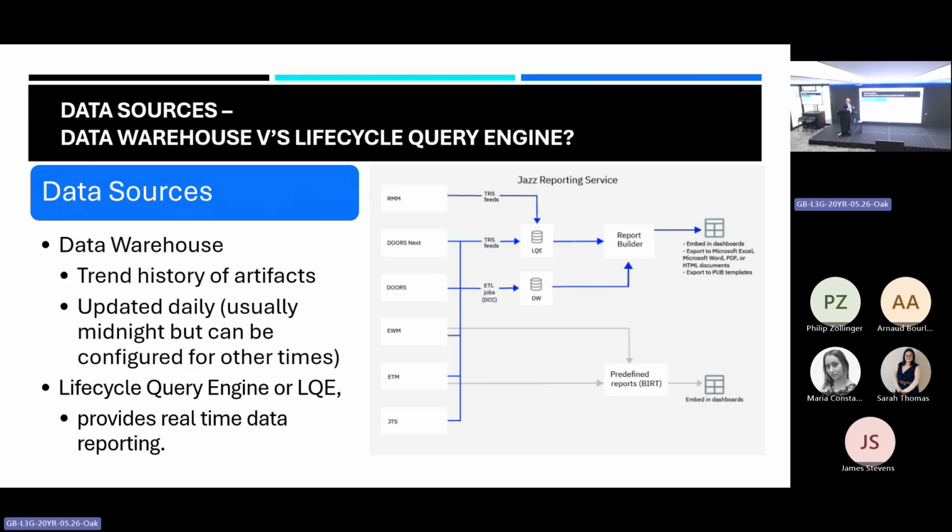So the data warehouse gives you the last state, if you like, at that time. And what the data warehouse also does is allow you to create those trending reports that we showed. So depending on the type of information you want to show on your reports, you have those options of choosing between LQE and data warehouse.